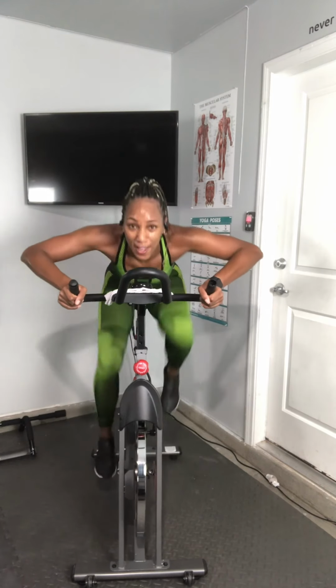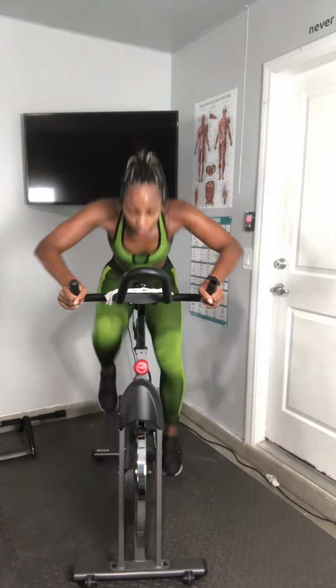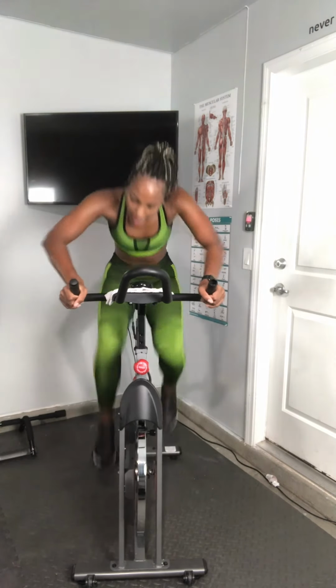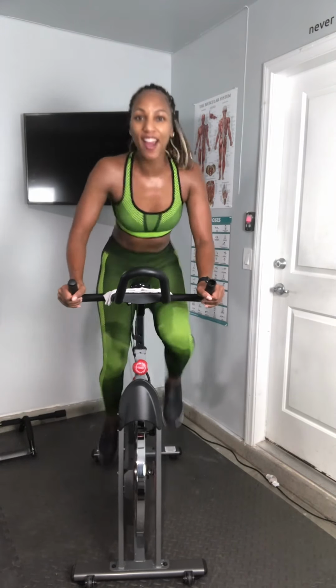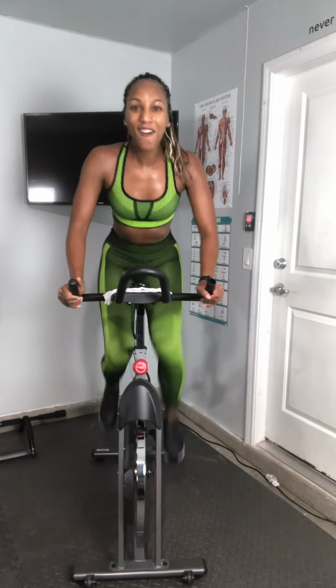Good, guys. 4, 3, 2, all the way down and all the way up, down by that monitor. Good, get out of that saddle. Come on, run with me. You got it. Remember how strong you are. Let's go. Beautiful job, you guys. Oh, I love it. Keep going. Push for the top.